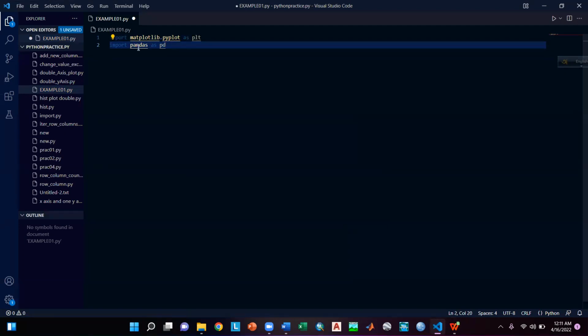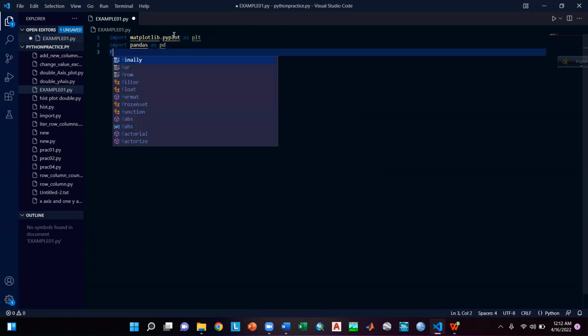So before using import matplotlib or pandas, you have to install these libraries first. You can follow any of the Python guidelines to know more about the installation process. As I have installed these modules previously, I am using the import function here directly.